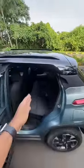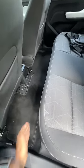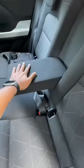I don't know. Anyways, there's good amount of space on offer because the Alpha architecture on which it is based on, it shares with the Altroz. Flat floor, there is an armrest right here. Seat has good amount of comfort. Two adjustable headrests, no headrest for the center passenger.